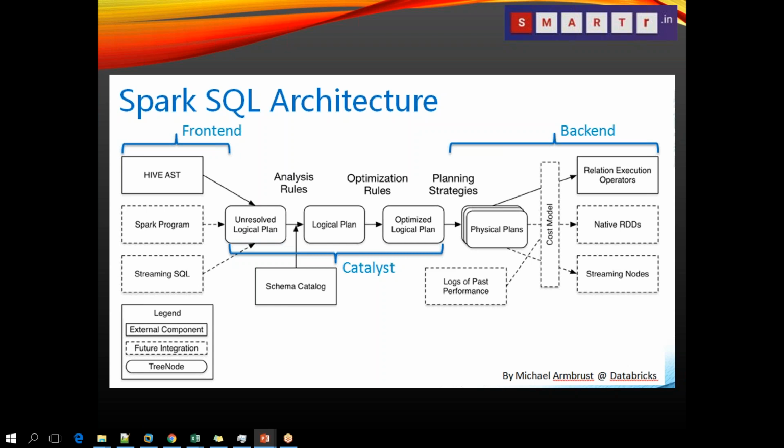You can see here, the logical plan will be created and resolved first. After the logical plan is created, the Catalyst Optimizer interacts with the optimization rules and produces an optimized logical plan. After that, the optimized logical plan interacts with the physical plans. The physical plan executes your query based on the query engine with your RDDs. Whatever RDD you have created will interact at that time only. This is the nature of how Spark SQL works.